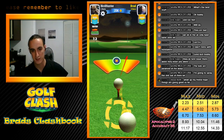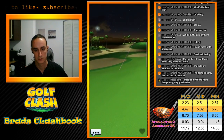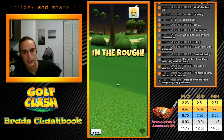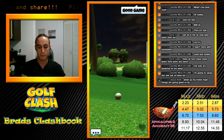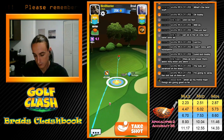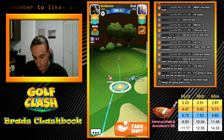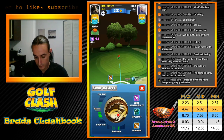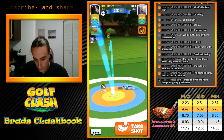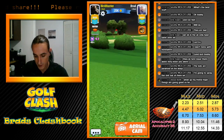So I like the bunny ball here for the wind resistance on the second shot. That's why I use it. Still has respectable enough power to get out there without having to overpower my shot. Come in there, use the spin to get it to go where I want. Add in just a touch extra.